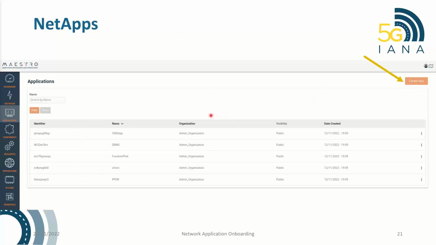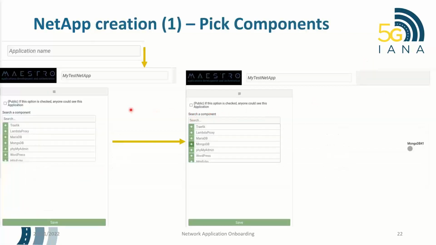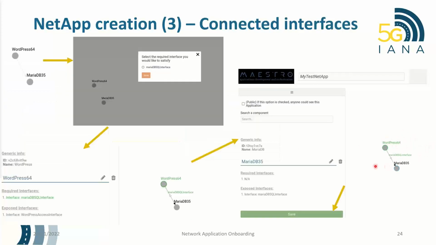And if we then go through creating a new NetApp, you will see a list of the existing functions. From these functions we go through the selection, the plus, and then, for example, if it's a MongoDB function, then this appears here. We can go through selecting more functions as well, then linking them together, creating a NetApp.